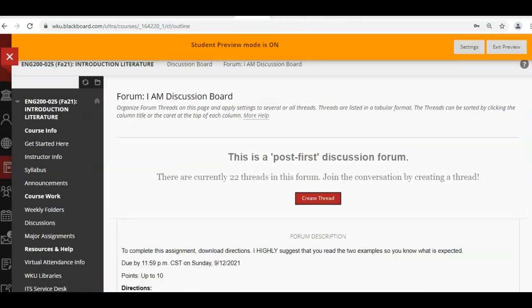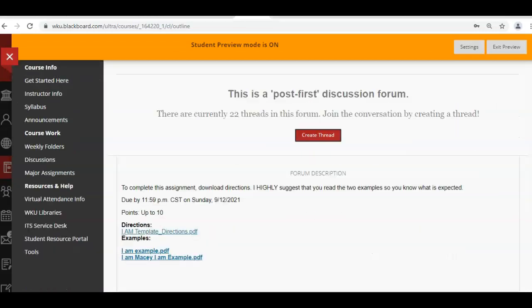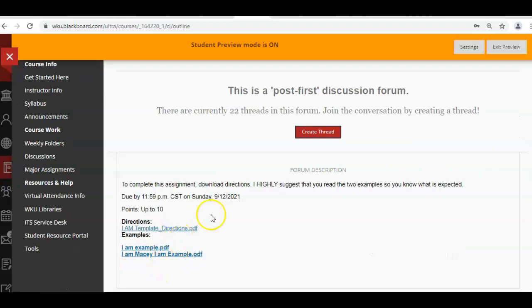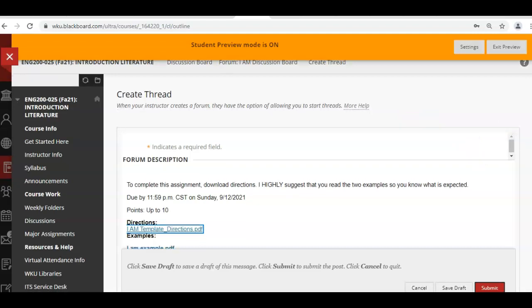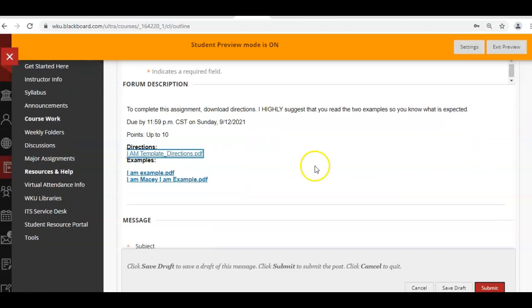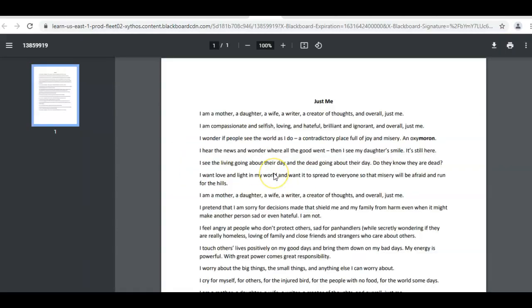So this is a discussion board that actually has an attachment. It actually has three. So you're going to hit create thread before you do anything, because if you're outside, you're considered outside of the discussion at that point. And once you're inside, you can download any of the files. See, it just downloads easily.